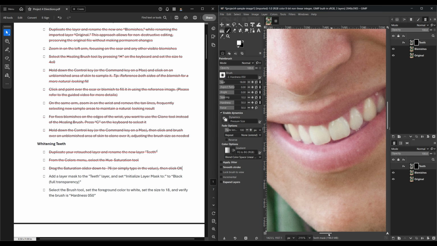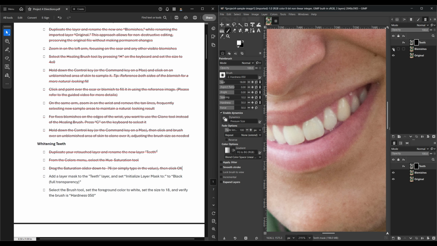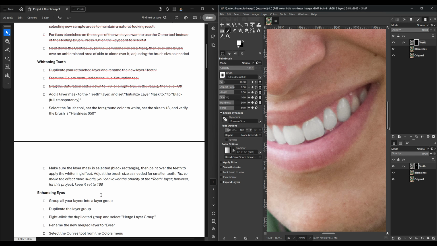Unlike Ross's teeth, it doesn't glow in the dark. You don't want that. If you notice, you can adjust the opacity right here. Instead of 100, you can lower it so it's not as white. But for the purposes of this exercise, let's keep it at 100. By all means, you can fix the other teeth too, but I'm just going to stop here and move on.